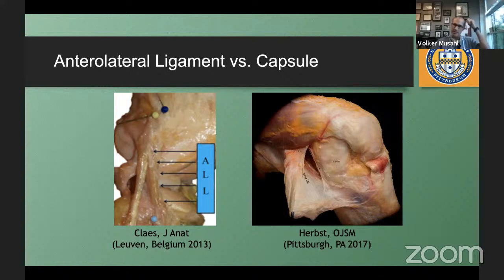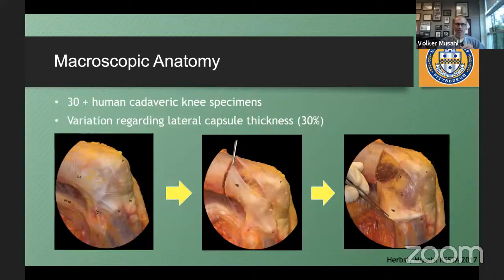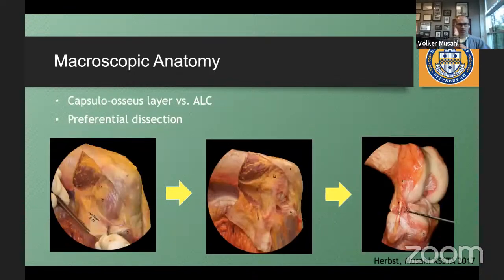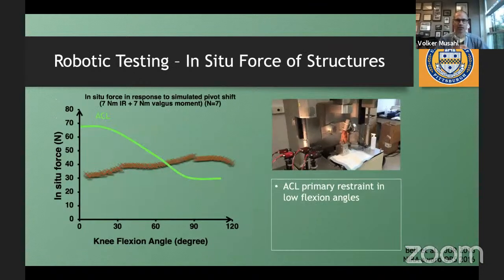So you can see here the IT band is reflected. You can see the patella tendon, capsule, and then with the asterisks in the back there, the capsuloosseous layer of the IT band. So here's sort of a step-by-step description of this. And you can see the IT band has some deep fibers in the capsuloosseous layer, which some people may talk about as being the ALL. As you go further down, you see those deep fibers, and then if you keep dissecting out, if you want to, on the very right, you can end up with a picture that looks like the one published in the Journal of Anatomy, where you carve out that structure. But again, I don't think that's a true ligament.